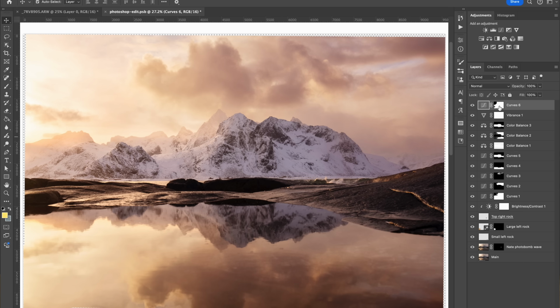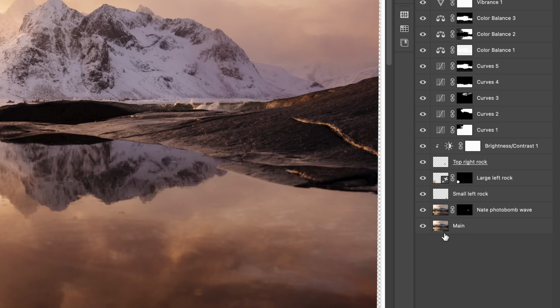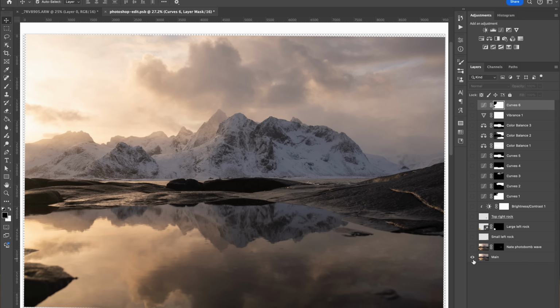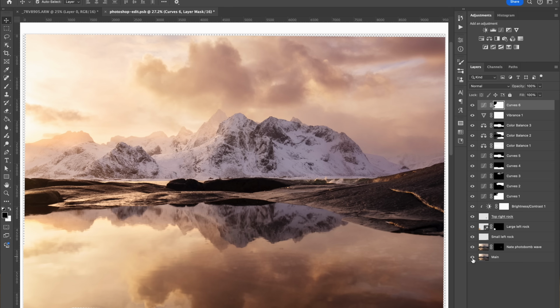All right, let's look at the before and after now. So for before and after in Photoshop, come down to the first layer on the little eyeball, hold the Option key and press the eyeball, and it'll turn off all the layers except for your starting one. So we started here and then we ended here, which is kind of a big transformation. The mountains maybe are a little magenta over here, so I would probably want to fix that a little bit.